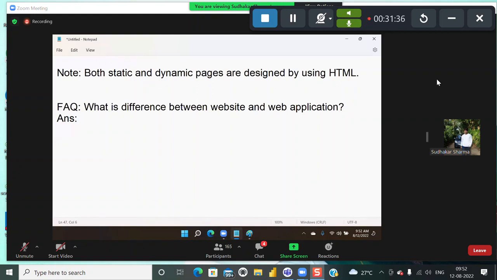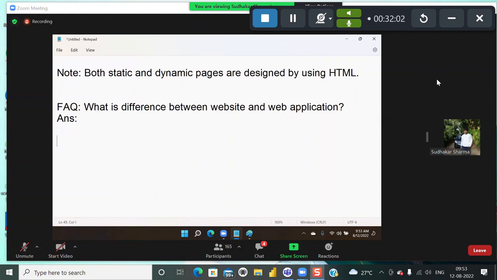Is it a website or a web application? So technically, what is the difference? Remember, internet does not mean just websites. Many times you people think everything is a website because you don't know technically about it. For a general person, it's okay. Whatever he watches on the internet, he says it is a website.